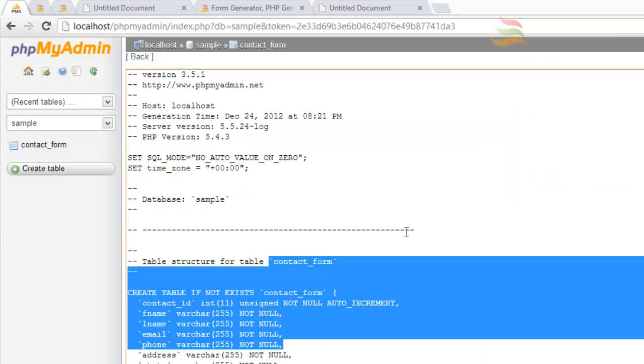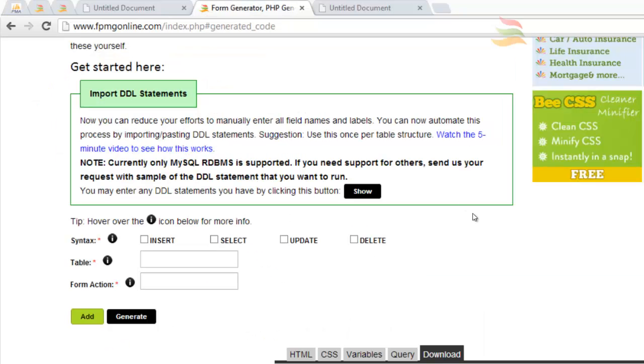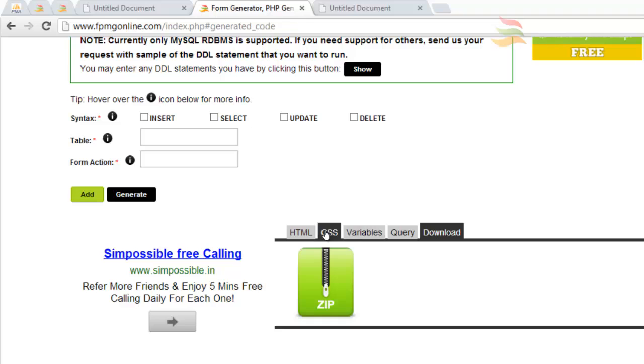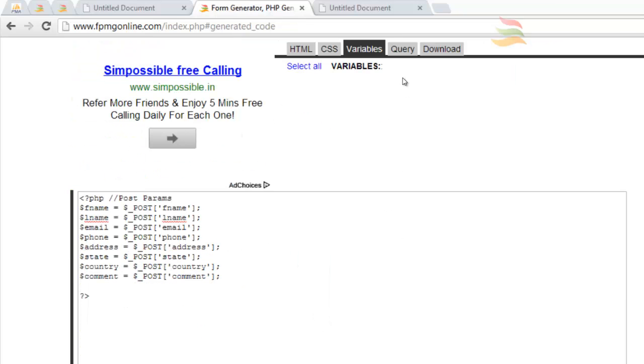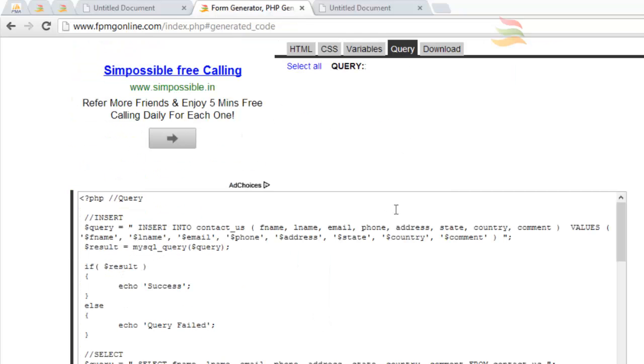As long as you have a table structure, you can generate the HTML form, the PHP code and the MySQL code in seconds. You can turn on your timer and count the number of seconds in which you can generate a form. Just think about this. If you have 100 fields, how much time are you going to save? You can literally save lots of minutes, which will eventually add up to a number of hours, and you can probably even save a number of days with this.